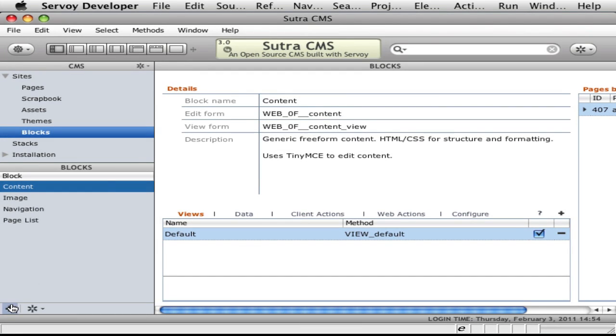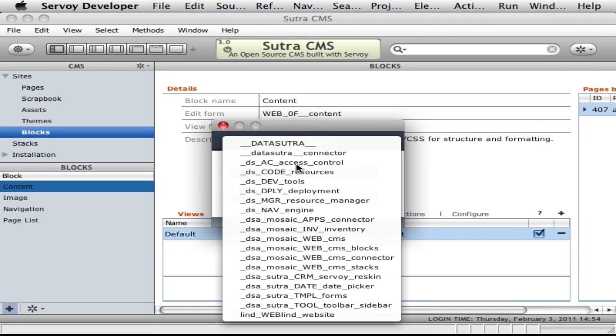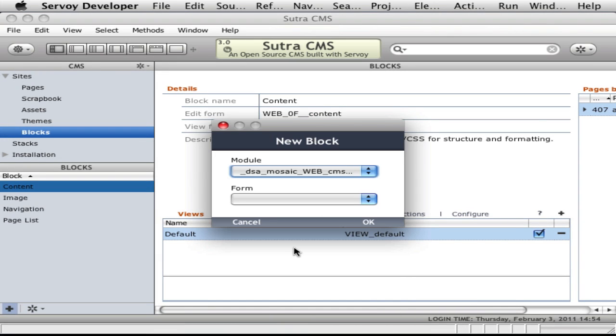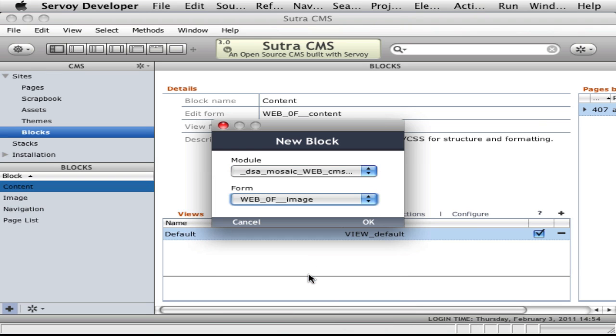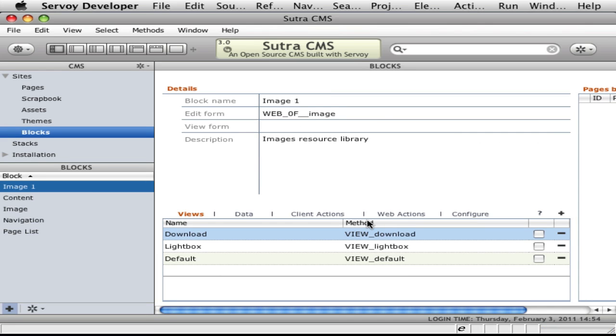to here and say, hey, I want to, anywhere in my solution, and when you actually set up a new site, you're going to create a module for blocks just for that site. You're going to go choose that module. And you're going to choose any form on there that defines an actual block, and it'll read everything down it and go ahead and put it in image 1. There's all the data for it.